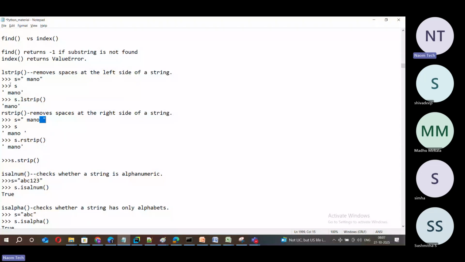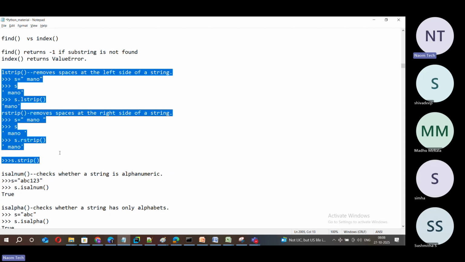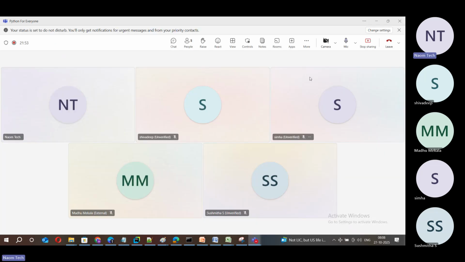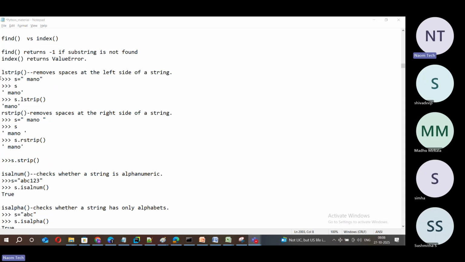This is a very useful method because there are many times where our strings are left with spaces, and we need to remove such spaces for proper validation, else we cannot validate strings properly. To do that validation, we need these strip methods. Let us take an example and then simply test it.